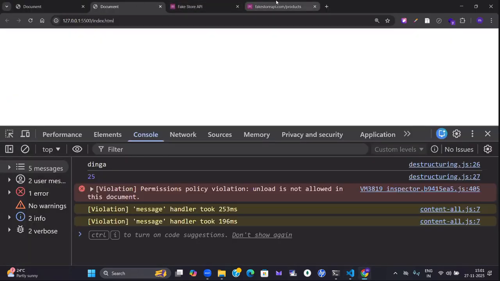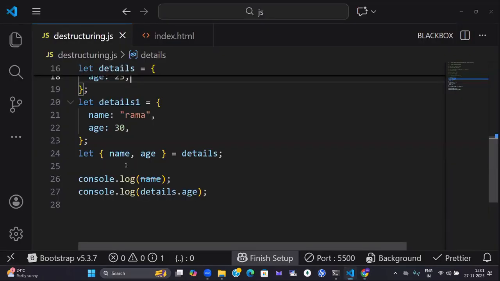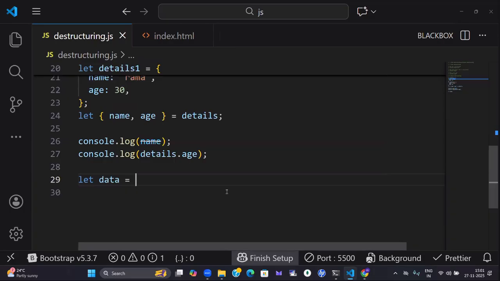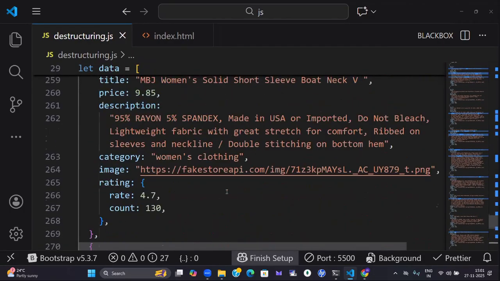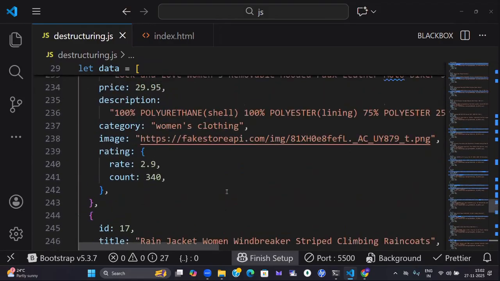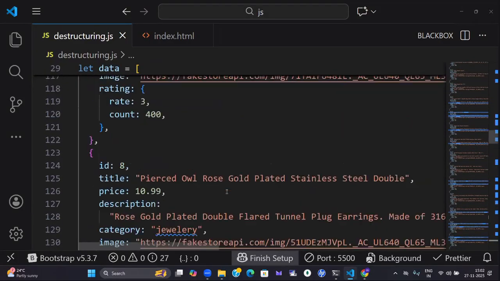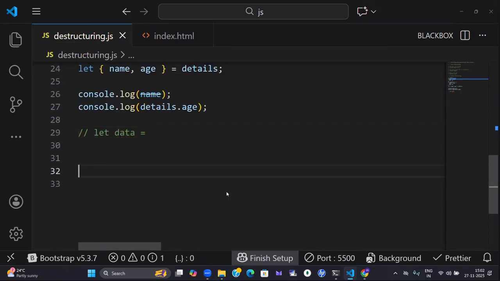I will show you. If you observe here, this is an array for me, or else I need to call this one easily. It is good for me.